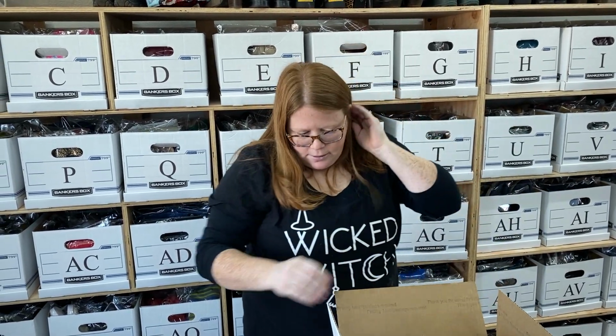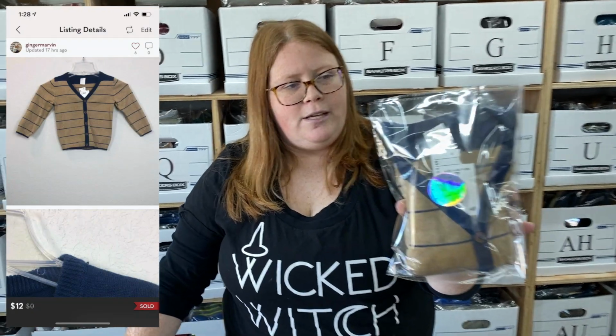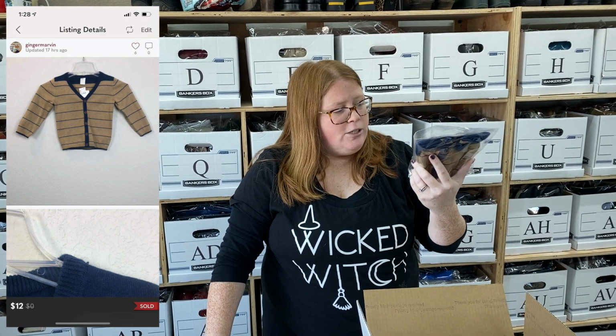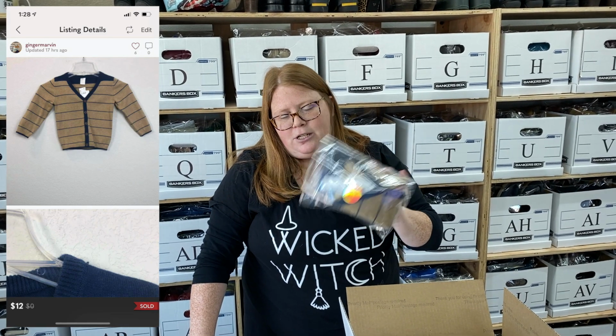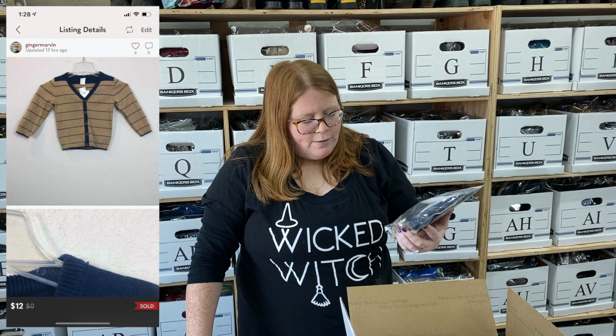So that was that. And then this was just an H&M sweater that I've probably had for 2 years at this point. I don't know why it took so long to sell. These types of little cardigans usually do well for me, but I have $3 into it. I probably started it at like 18, which H&M doesn't retail for a ton. And then it was dropped to 15, and then the person offered me 12, so I accepted that.